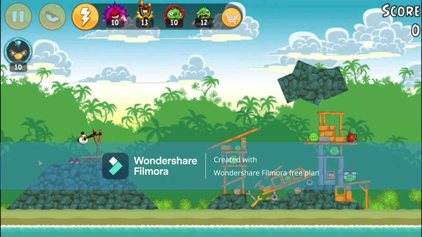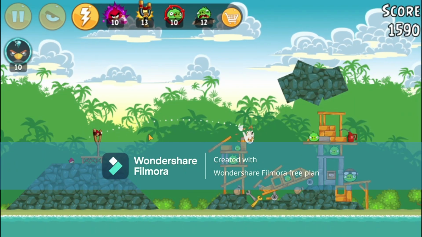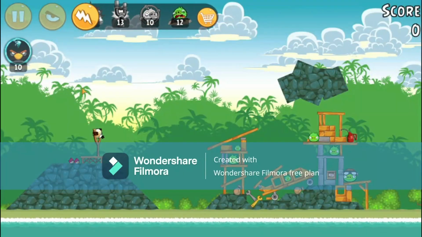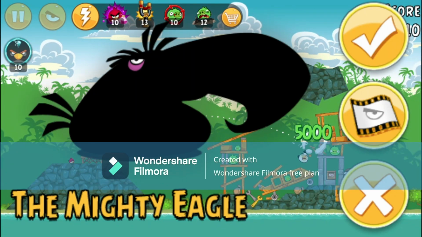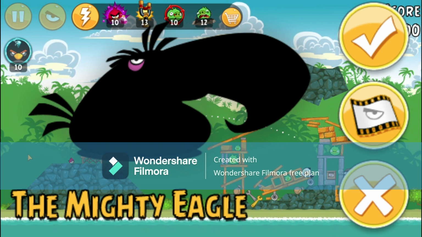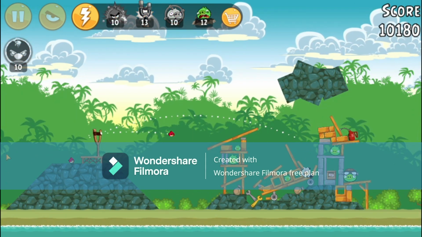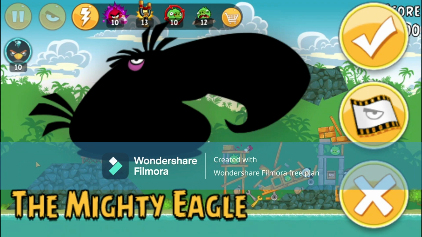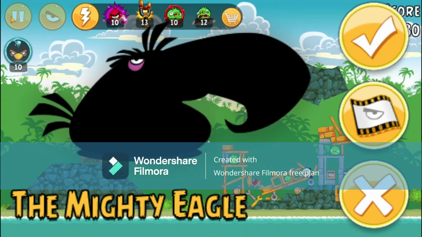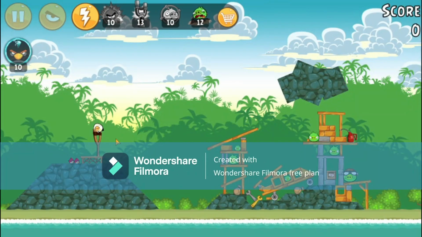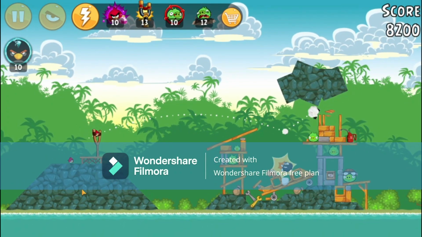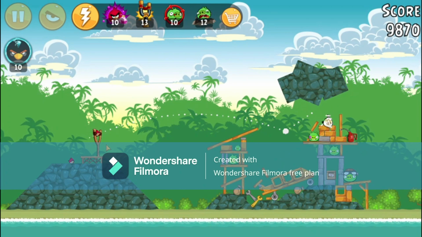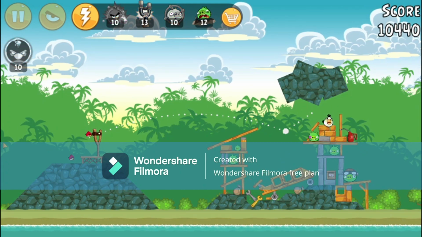The first piece of cut content for the Mighty Eagle is its first time to use screen. The screen is what would have appeared if the player clicked on the Mighty Eagle icon in the main menu, or the power-up shop. There is a roll of film with Mighty Eagle's eye, which, when clicked, led to the animation. Now, I'm not going to show the entire thing, because most likely you have seen it, because it has over 100 million views, but here's the last 30 seconds of the animation.